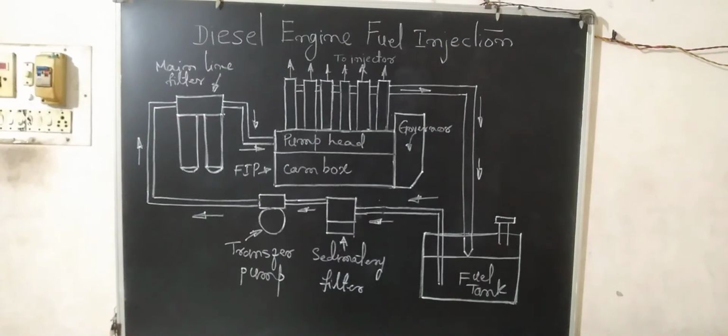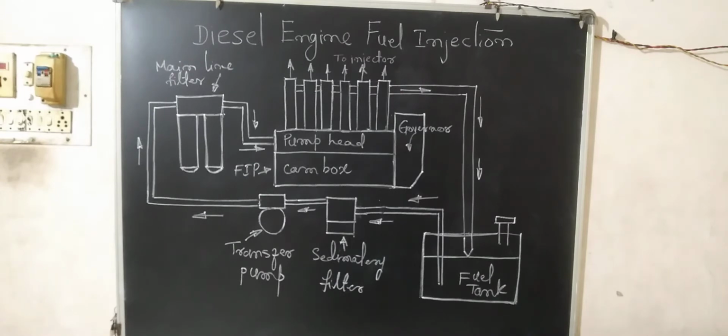This is a diesel engine fuel injection system. Unlike in a petrol engine, where the spark is very important, in the same way the fuel injection in the diesel engine is very important, because the diesel has to be injected into the combustion chamber at the right interval of time in an atomized format.